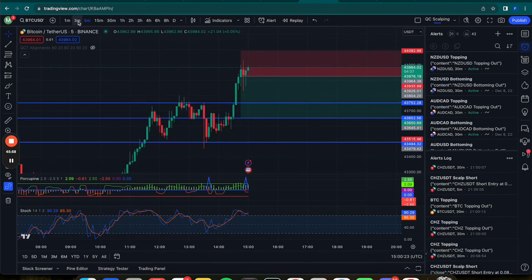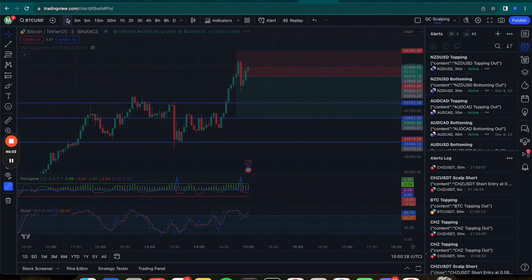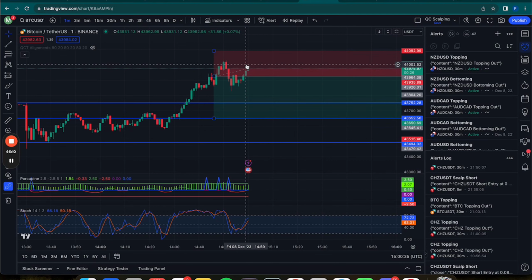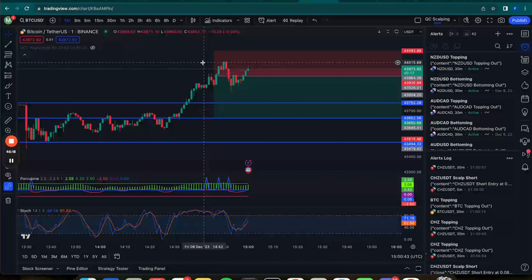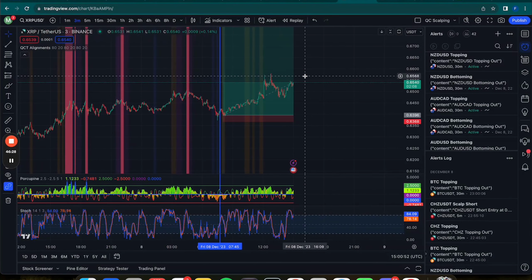The 5 minute is going down, the 3 minute is turning up, and the 1 minute is going to be going up. So we want the 1 minute to top out. That's really what matters right now. Also would add in here possibly a little higher. We'll wait a little bit longer. But what I would have right now is an order here for sure. What's XRP doing? It's just chilling.